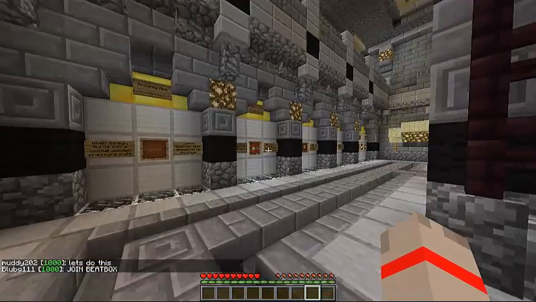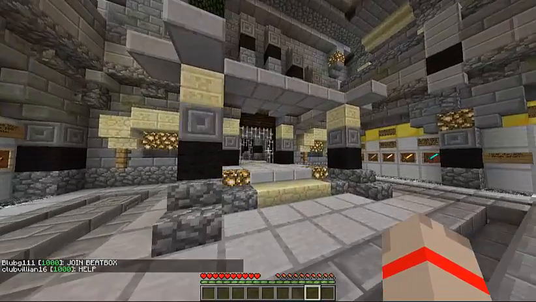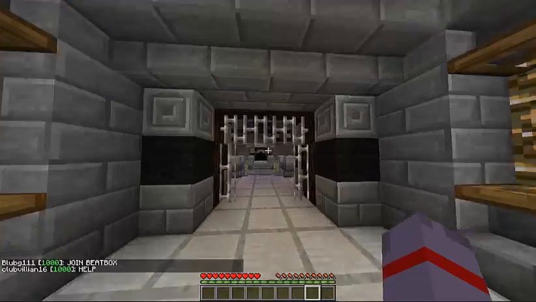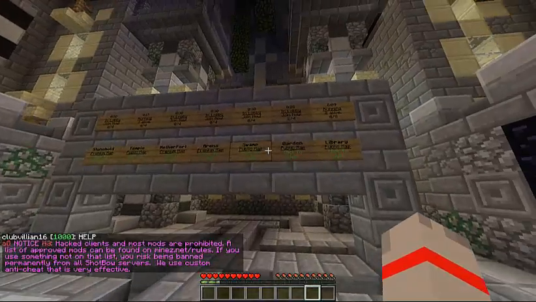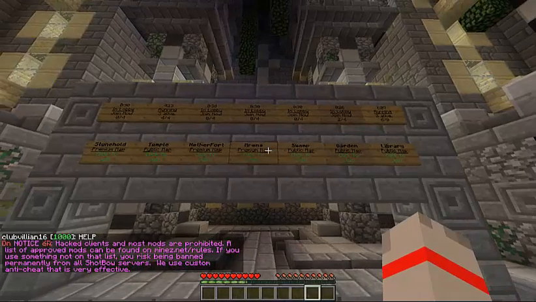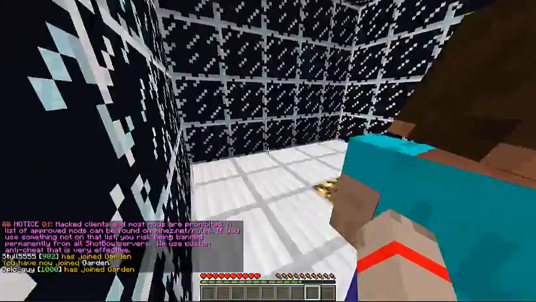So I'm going to show you what each individual item does. This is my, actually no, I'll show you in the game. So let's just go right ahead. Okay, we'll do garden. This one is fun.